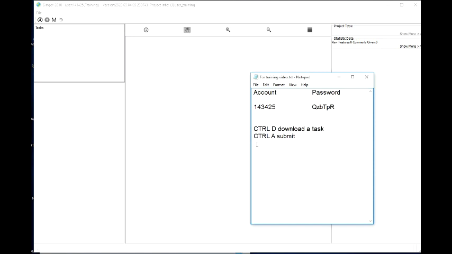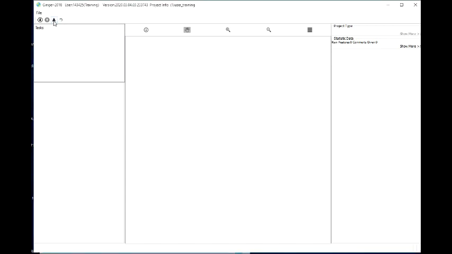Alright, so the next button is letter M. This stands for manual. So manual download. If you are very good enough, you can change this to letter A. So that means it's an automatic download.